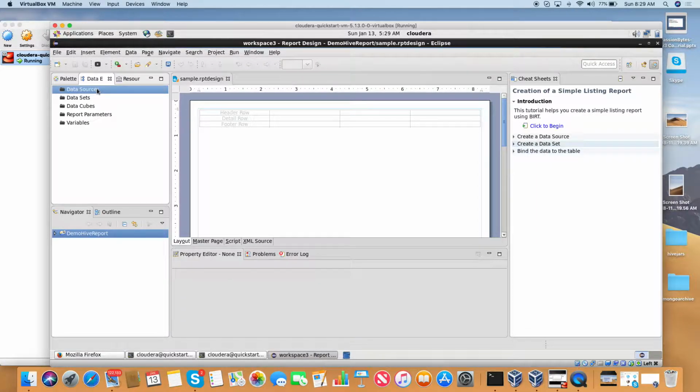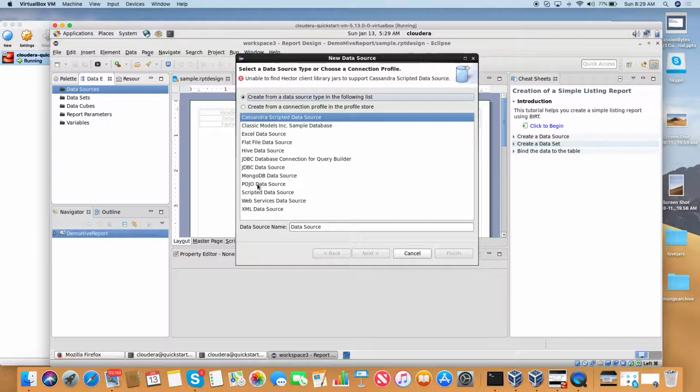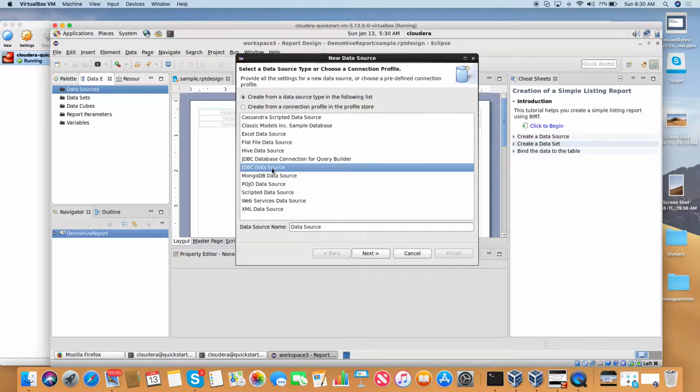You selected the data source in the earlier classes, you created the MongoDB reporting, but as I told you, even though Hive is there, don't use that because of the version changes. Select JDBC data source. Now there is a problem. Where are your jar files? It is not inside BIRT. It is outside. It is in the Hive jars directory that we have created.